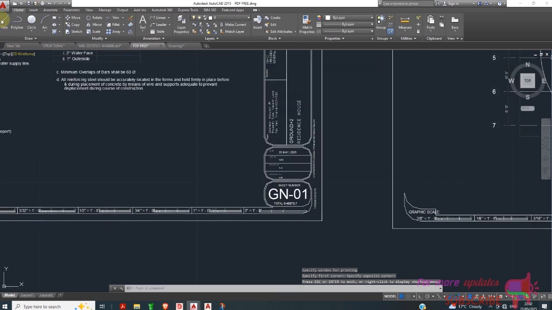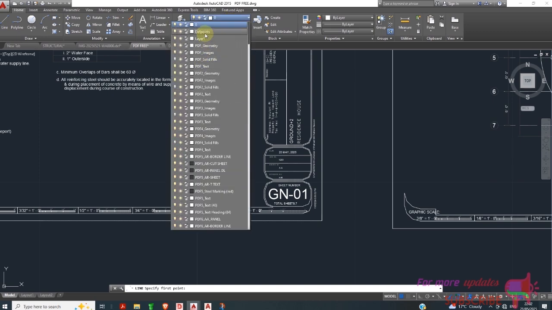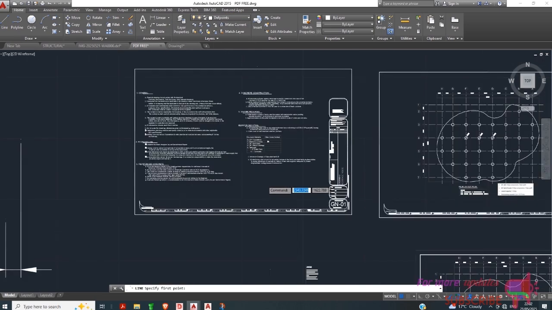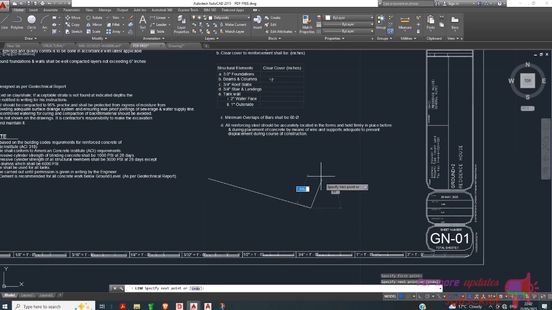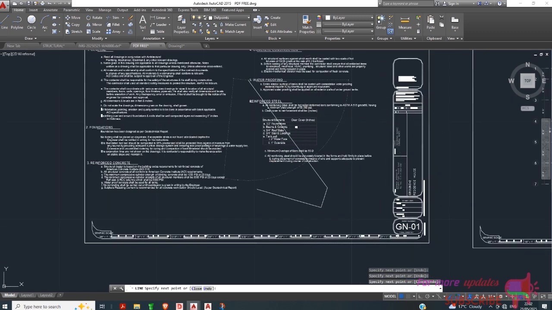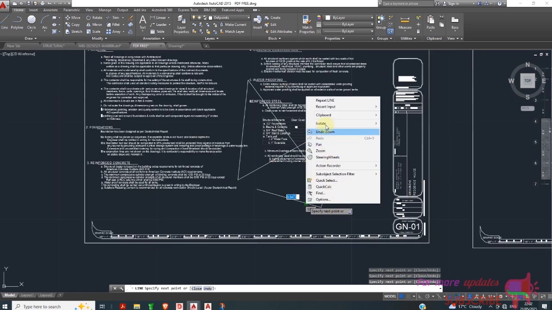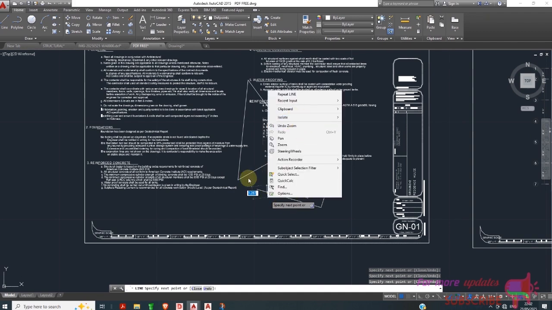If I create some more lines using def points here in this title block, just draw anything, enter and cancel.